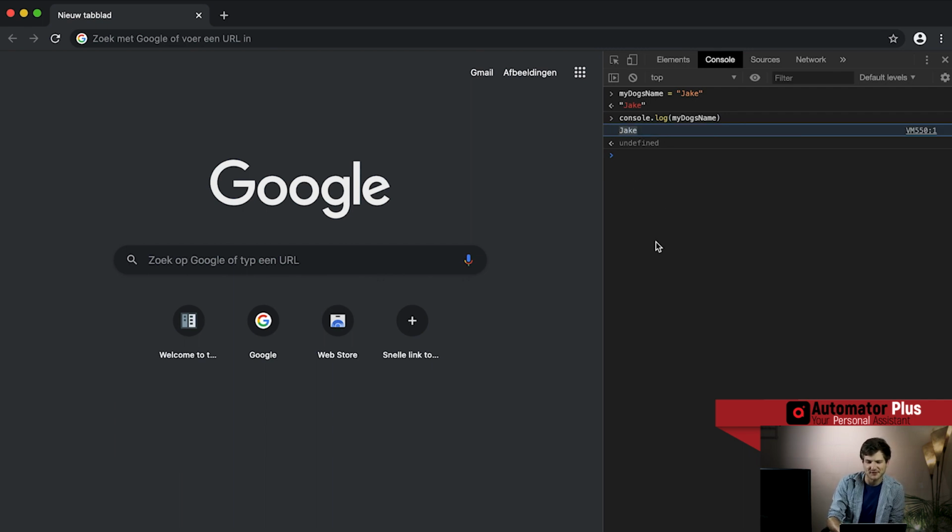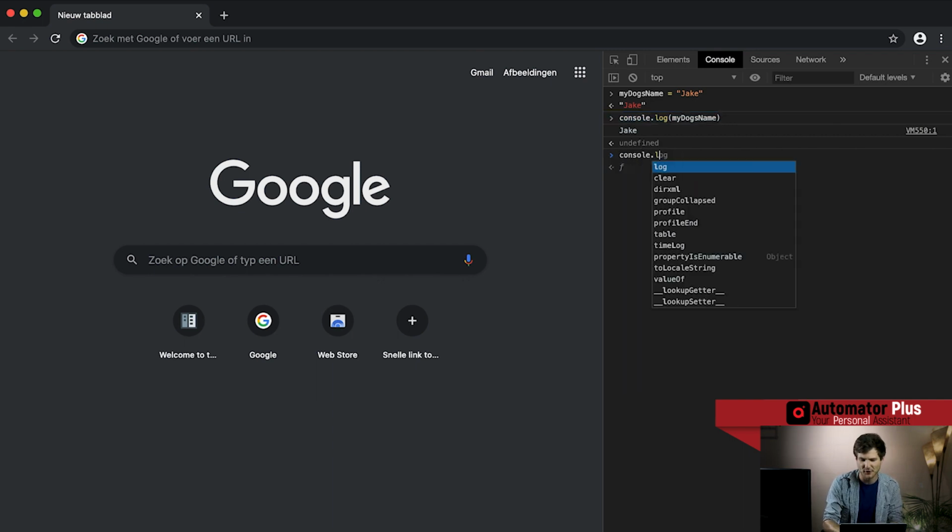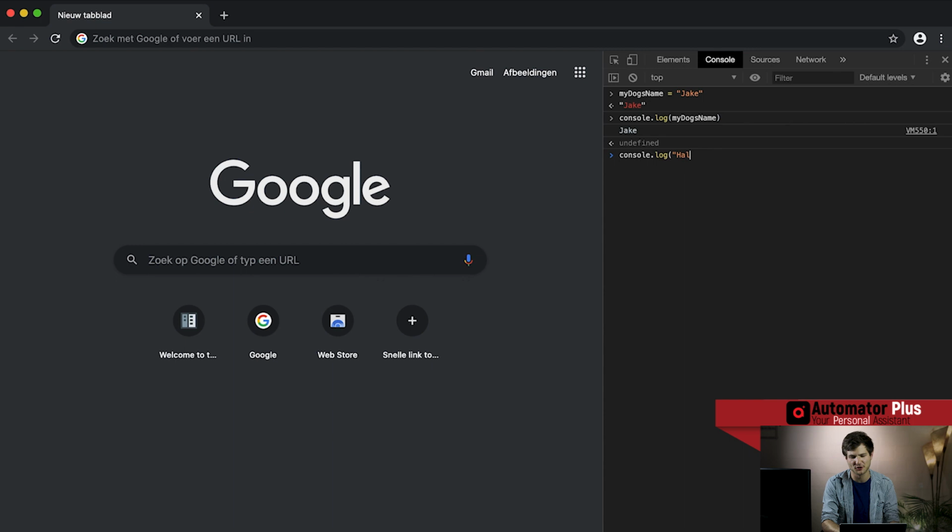Okay, let's unpack a bit what's going on here. So console.log is a very common function that we're going to use, and it basically prints out what you pass to it to the console. We are currently in the console, right? So we are logging things, and what are we logging? My dog's name. Just to drive the idea home here, if I were to log something like hello world, just pass in some string directly in there, I will get a printout of hello world.